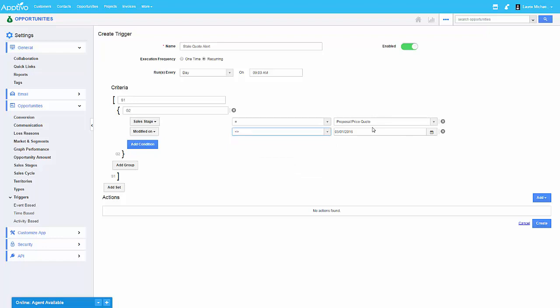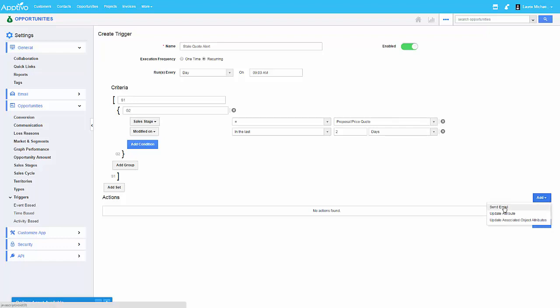So sometimes you do want to write a trigger based on one particular date. Like you might have a one-time trigger to go update things. But in this case, you'll see when you select the date field, you can do before, in the last, in the next, etc. So in this case, I would do in the last, and then I can do 2 days. Okay, so then that would set up my criteria appropriately.